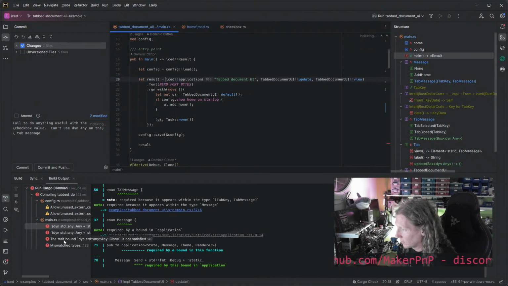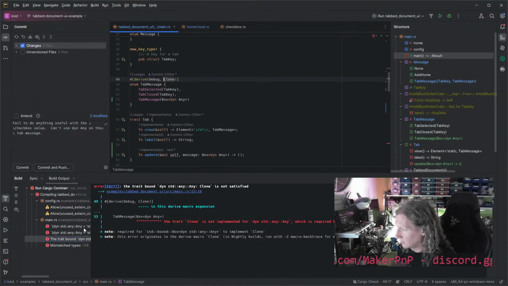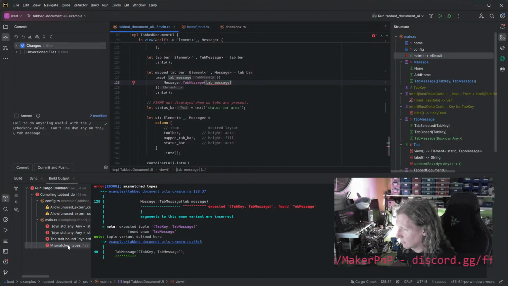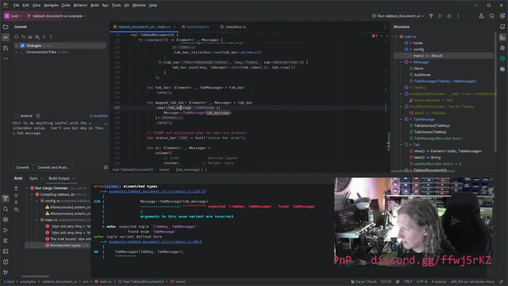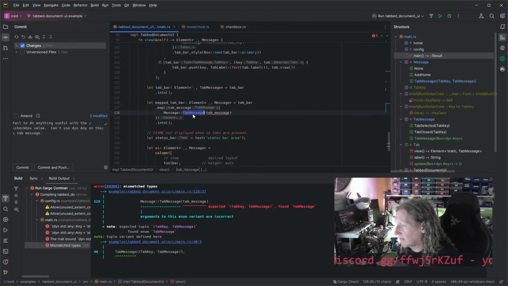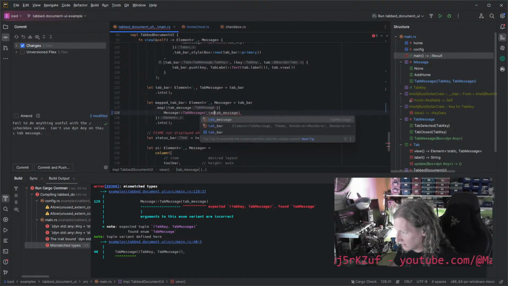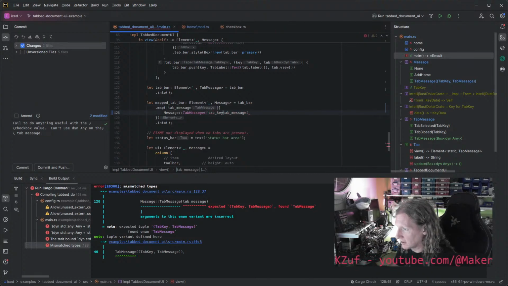Well, I know it's not going to work, but I'm just kind of curious. We don't have the message. We need a key. I can't create the message without a key. I need a tab key here, even if I was to do that. I don't have a tab key.